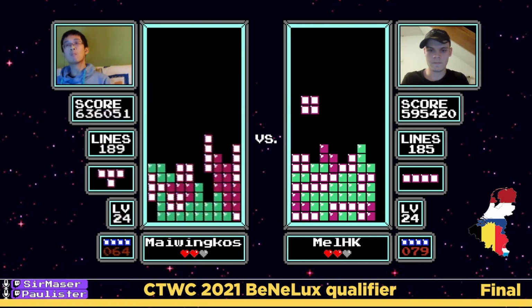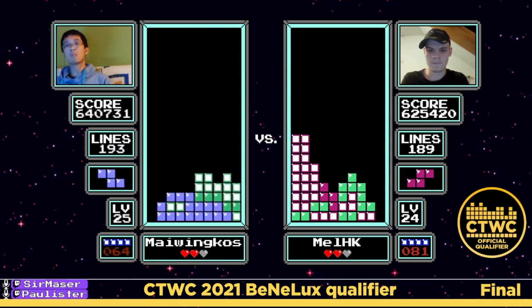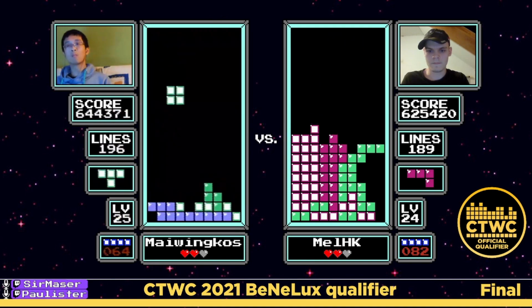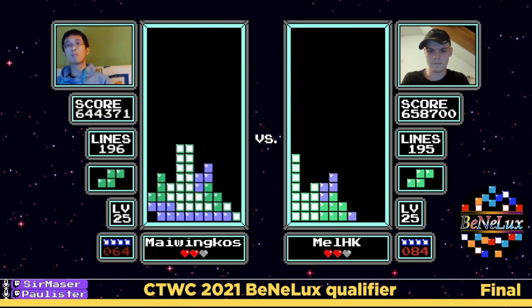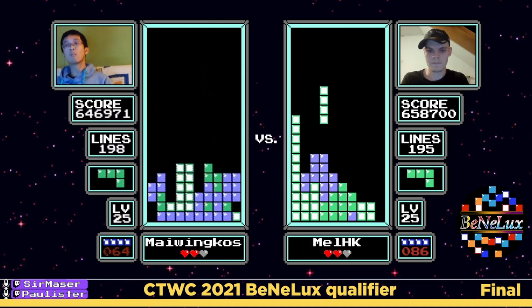Yeah. And this is the time for Mel to catch up. 625 for Mel, 640 for my Winkers. We're back in action. Mel is behind in lines, has six lines in hand. So it's still anyone's game. Mel has taken the lead.